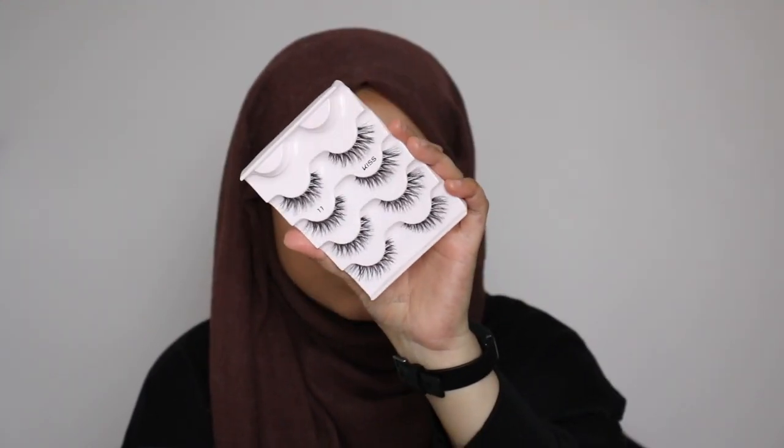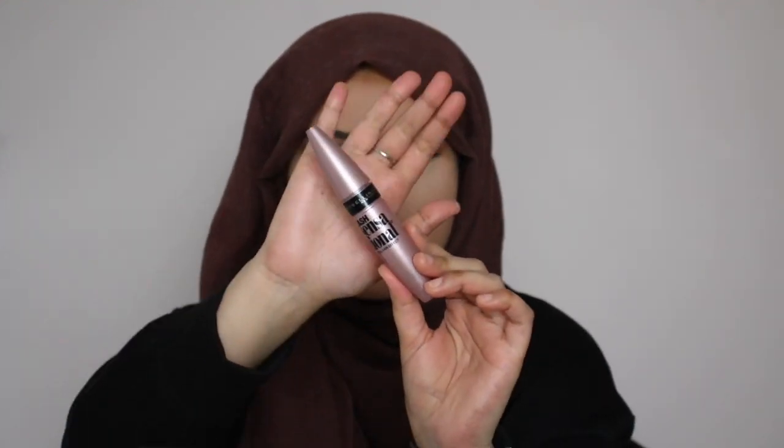Next I'm going to finish up the eyes by doing my lashes. I'm going to be putting on some Kiss 11 lashes — they are pretty natural. Kylie looks like she has lash extensions going on, but they don't look too dramatic, so I think these will do the trick. I'll obviously go ahead and do some mascara as well — I'll be putting on the Maybelline Lash Sensational Mascara. So I have my lashes on. Now I'm going to work on the lower lash line using the same shade I used to carve out my crease with a pencil brush to smoke it out.